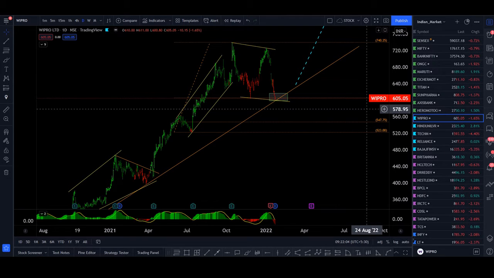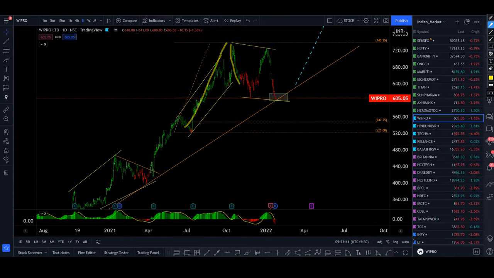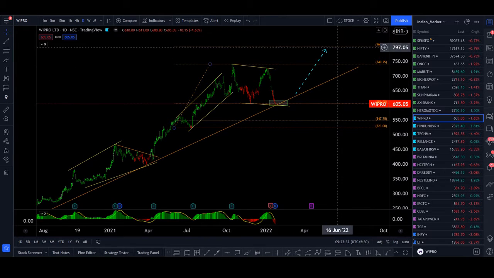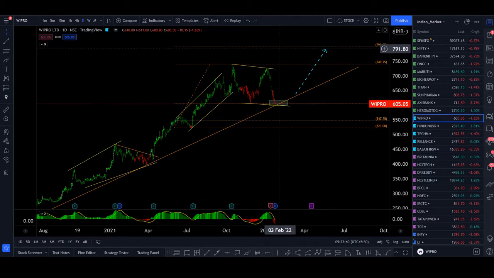So let's start with Wipro. Wipro actually had an impulse followed by an A wave, B wave, and the C wave, and it has almost completed the correction. So now we need to wait for an impulse followed by a consolidation if possible, or depending on how the trade setup comes, we will try to see if we can enter the next trade for it. Our expectation is approximately around 800 rupees as our next target.